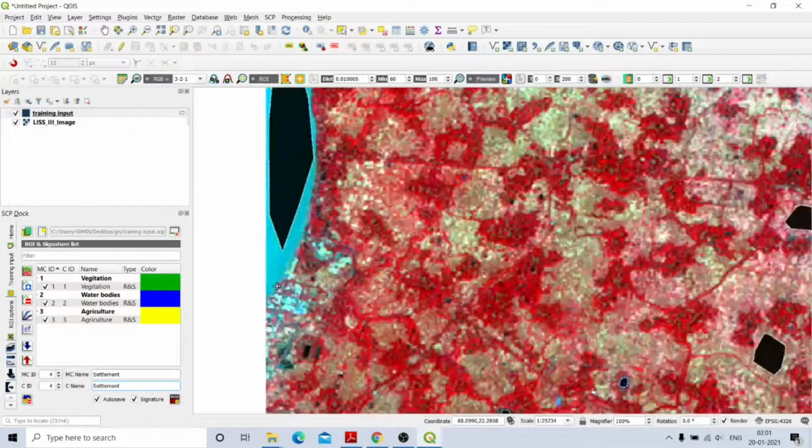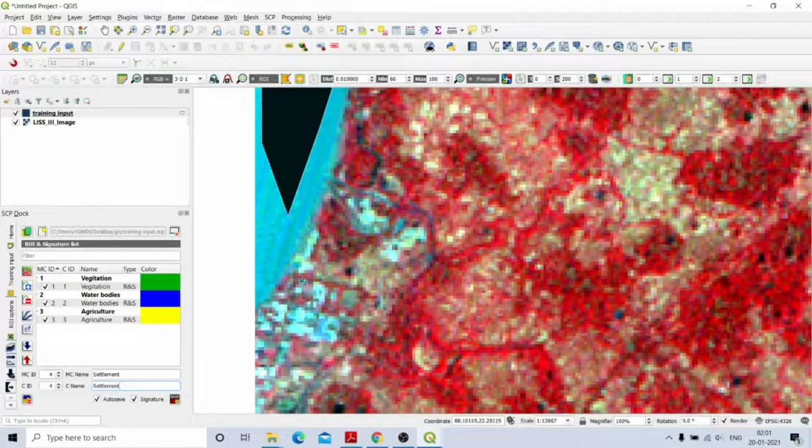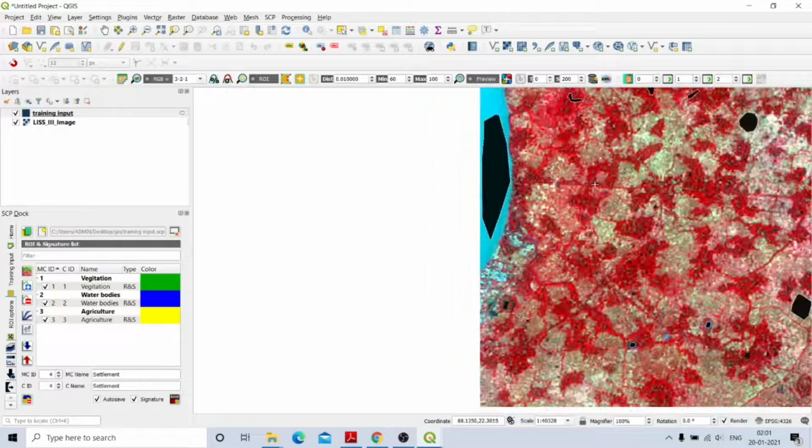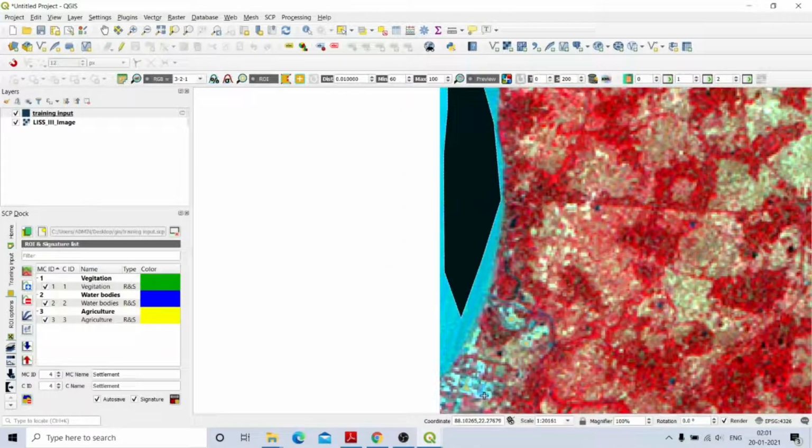Okay, now these are the settlement areas. So press the control, and complete settlement.